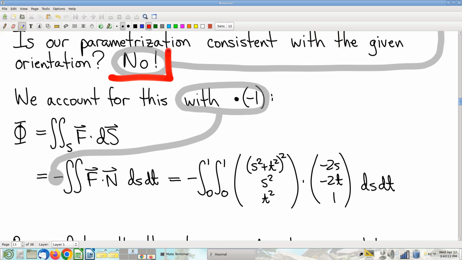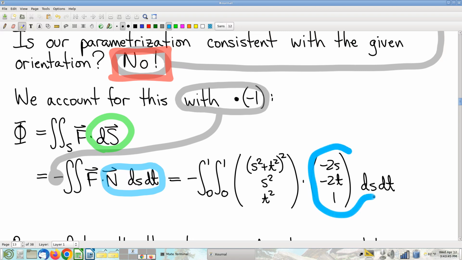Right? If you have parametrized backwards, you insert the minus sign where you're making the switch from a vector whose orientation is defined by the statement of the question, by the initial oriented surface itself, versus the vector whose orientation is defined by the parameterization. That's the distinction here. The reason that this is where the minus sign goes is because these are the vectors that are opposites of each other.